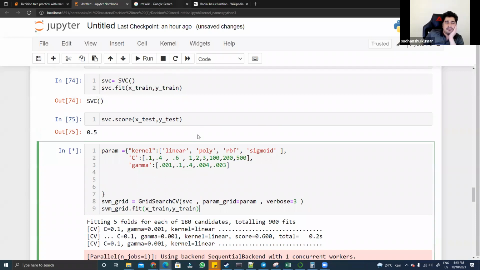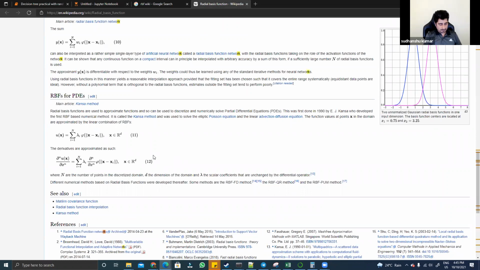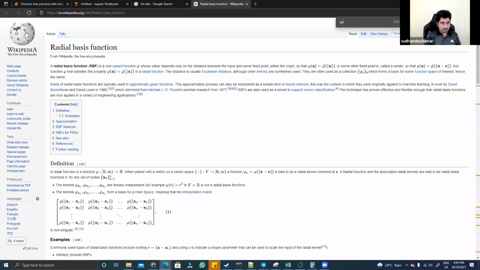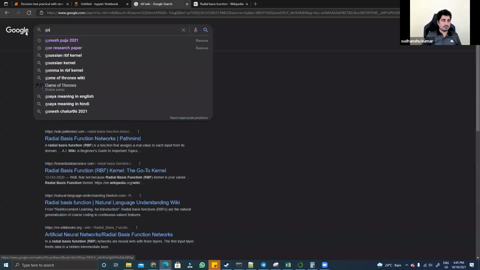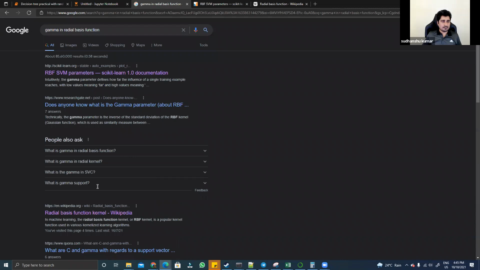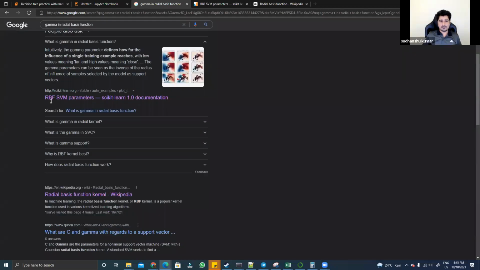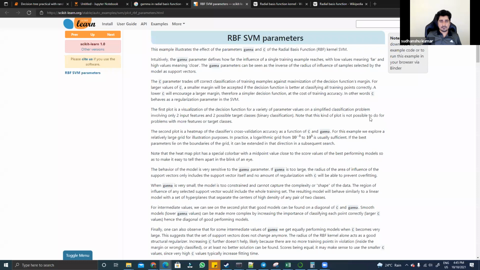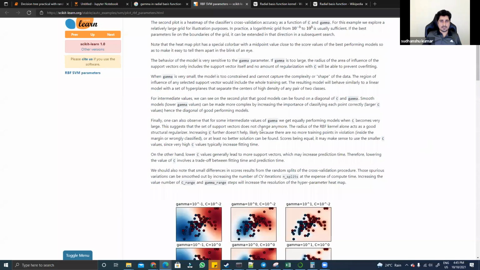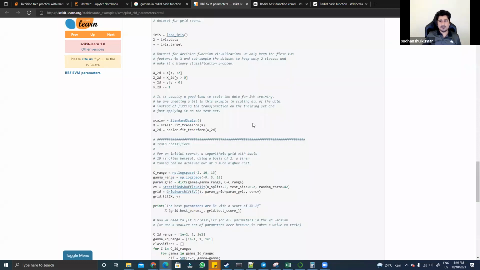Just try to understand this RBF function. I'm looking for a mathematical equation where I can show you, because in the radial basis function they have represented two factors.